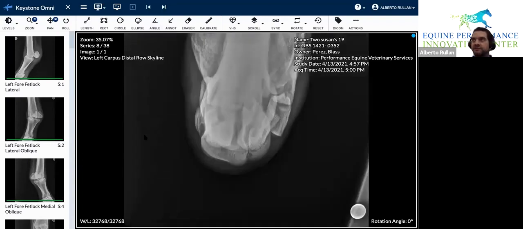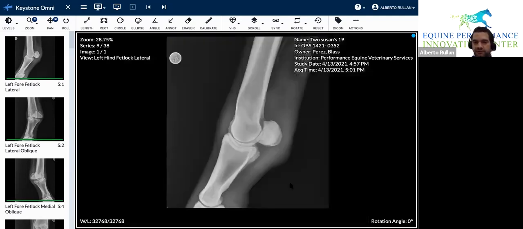Now this is the skyline of the carpus, and here is the third carpal bone. Remember, on the lateral side right here, you're going to have the intermediate facet, and this is the radial facet. So there's articulation here with the radial carpal bone. There's a lot of places, a lot of times you're going to have sclerosis here, slab fractures. This is the intermediate facet. You seldom see problems with this just because of the way the knee articulates, or once in a while we'll see a little bit of sclerosis.